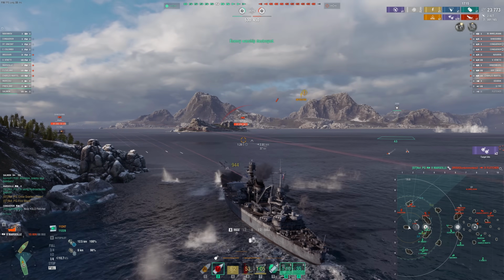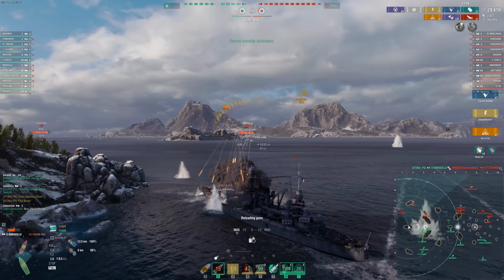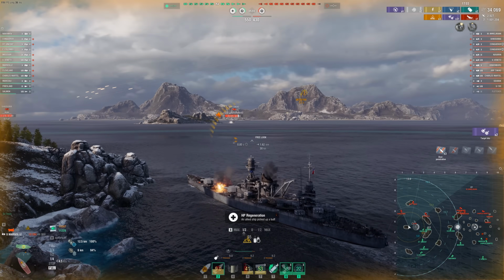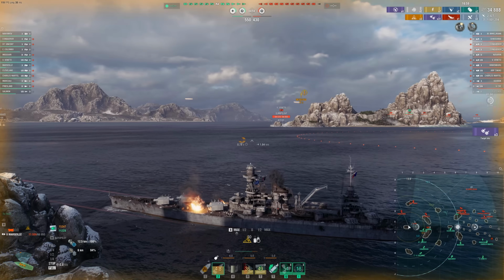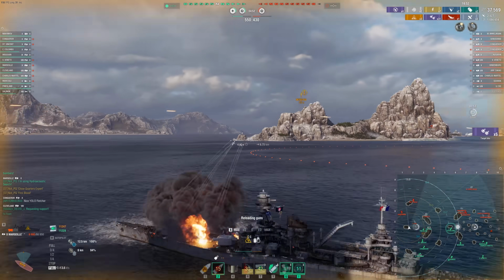Of course, it does force us out into a Shikishima and a Veneto and a Takao and a submarine. So, you know, not great, of course, positioning-wise. But we do manage to survive, and we did take out that Fletcher. So with 12.5 kilometer secondaries, though, are they going to be that effective at longer ranges? That's really the question. And after playing it a ton, I played this a lot.